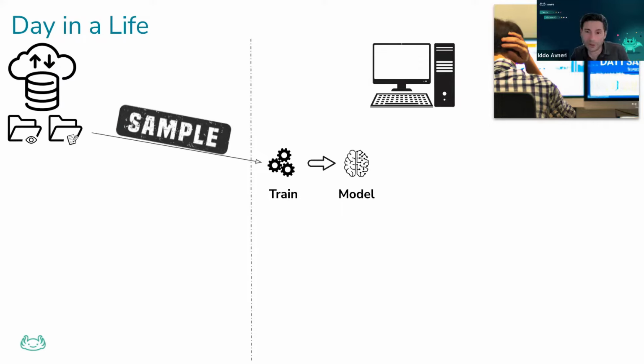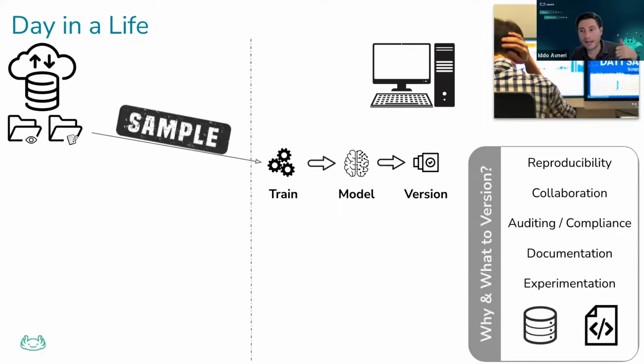And the first thing that we're going to speak about today is the need to version that data set. What I mean by that data set is both the data and the code and the model and the model parameters. Everything together needs to be versioned in an easy way. Why? Because I want to be able to reproduce my data, because I want to be able to collaborate and share this with someone else. Because we have users that told us that they need this for auditing, right? They are required to show how they got to the models that they got to. And it's just best practices in documentation.